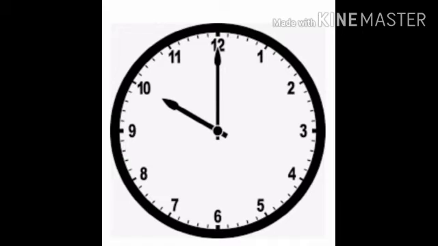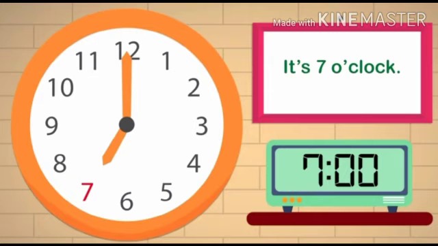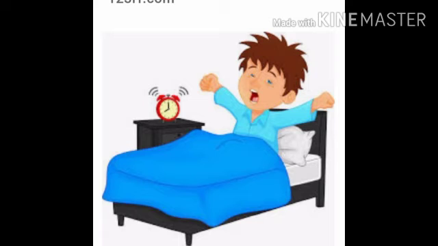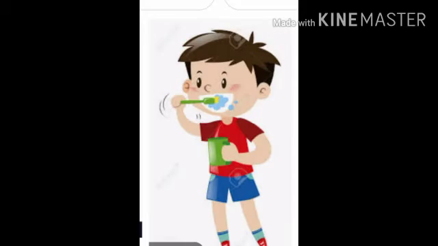Clock helps us to manage our lives. We depend on the clock for our daily routine activities, from waking up in the morning to sleeping at night. Now, let us watch the daily routine activity of Sam. Children, do you know who is Sam? Sam is also a small kid like you all. At 7 o'clock in the morning, Sam wakes up. Afterwards, he brushes his teeth and takes his bath.